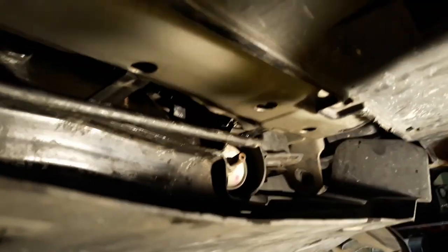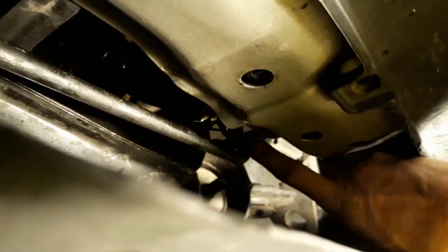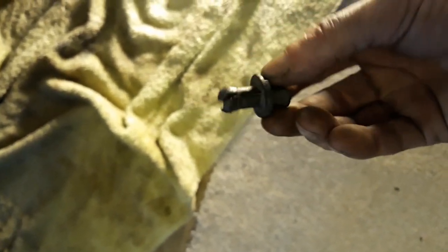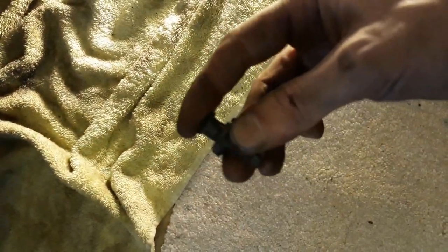All right, so we got all the hoses all put together in there and wipe this all down. So now we gotta put the skid plate back in place and pop it back in with those little, whatever you want to call those things. I don't even know what these are called, to be honest. But yeah, you just pop the end in and then push this piece like that, and then you're good.